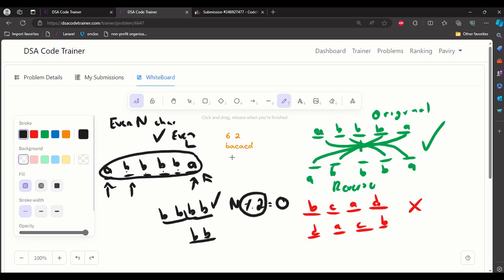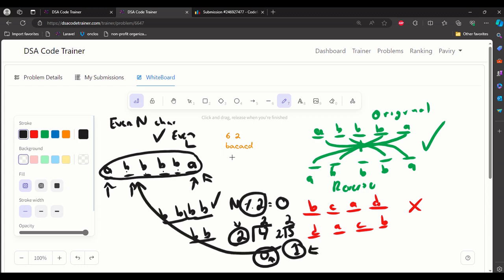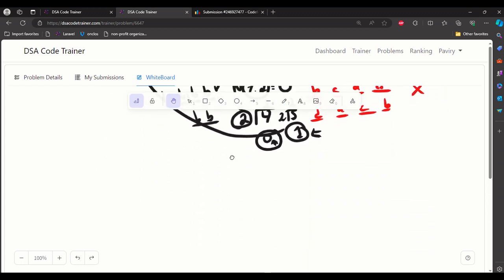What does this mean? It means that after doing the division by 2, we just end up with 0. It means we can get an exact division by 2, so we can form pairs. For example, with 5, we're gonna end up with 1. So this is odd. This doesn't satisfy. But this only happens if we have an even length. Let's see what happens if we have an odd length.